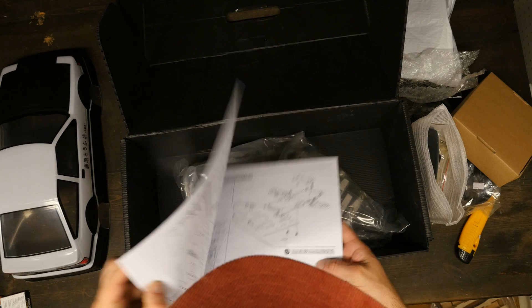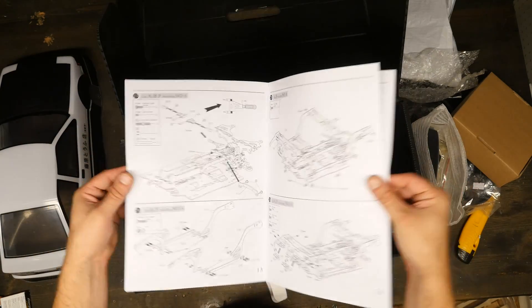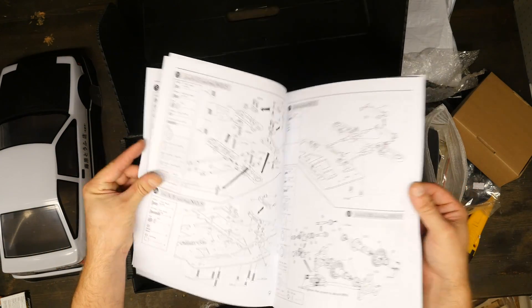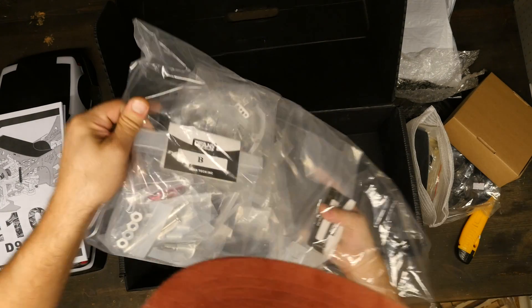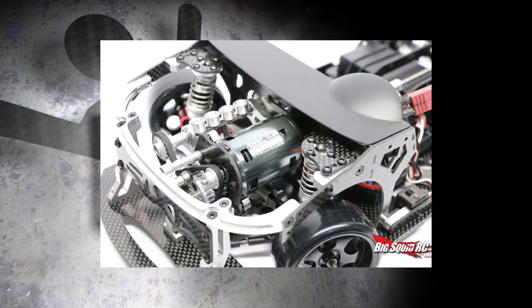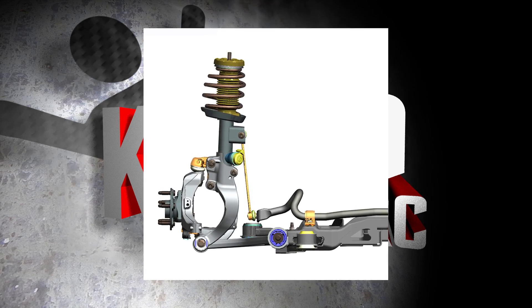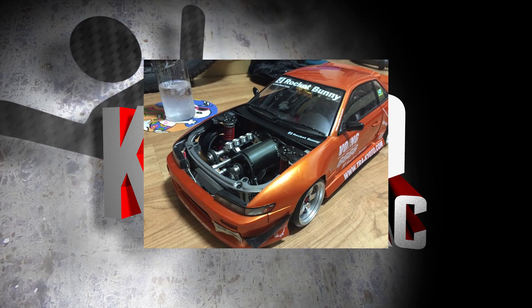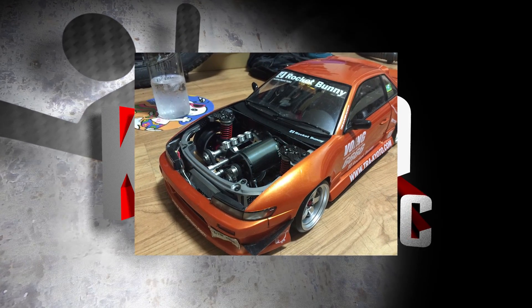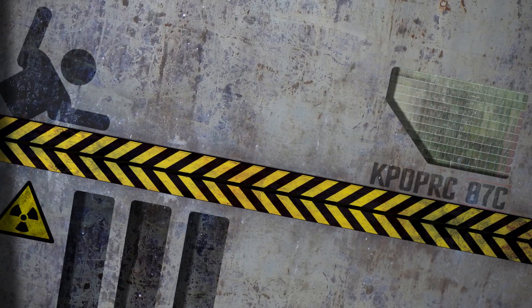Check out Shapeways — got a lot of cool scale RC stuff. Anyway, back to the build. Another super cool feature of this build is the suspension geometry, which is basically based on the McPherson front strut suspension setup. This is where the shock is attached to the hub, putting the shock towers in a very real position. It's a four-wheel drive kit that I think will end up getting the rear-wheel drive treatment to get the most steering angle.